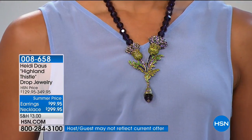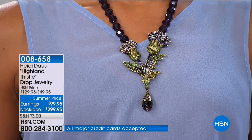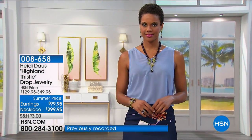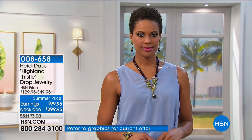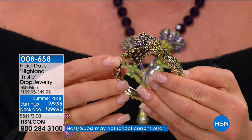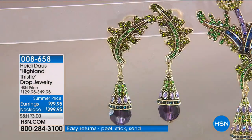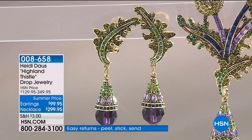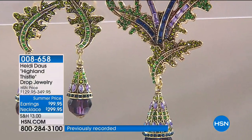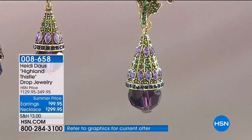And I think this thistle is absolutely one of the most beautiful renditions of nature that we've ever brought to you. If you really look at the dimension, I'm gonna hold the bracelet so you can see how absolutely stunning this is. If you look at the workmanship. Now, that workmanship that you see here on the bracelet is also seen in the necklace. That dimension of Navette stones, I believe there's about 60 Navette stones that are the top of the thistle. And then look at that bead cap holding that beautiful briolette.